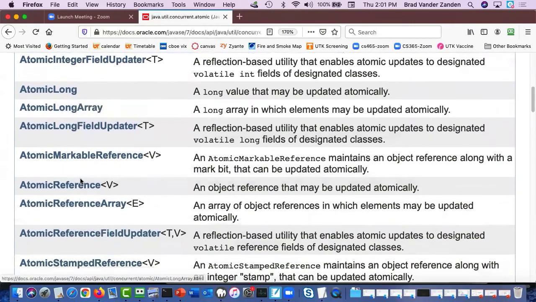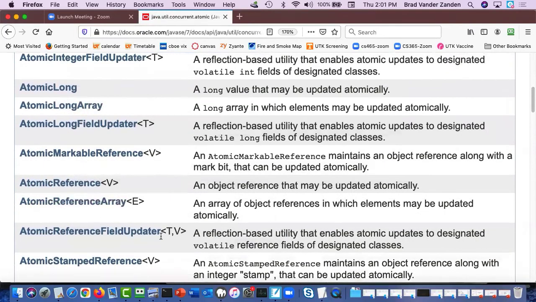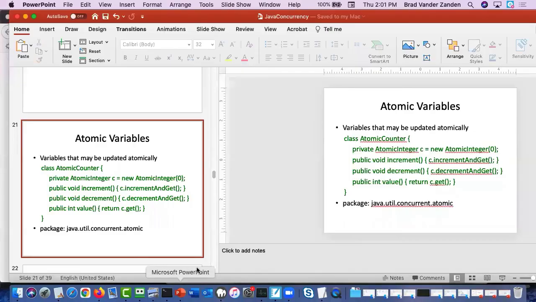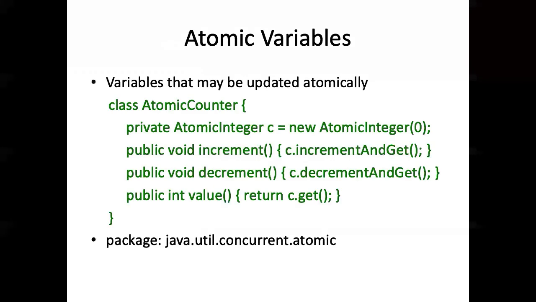There's a whole bunch of different atomic variables. So it's very fine-grained. It only helps you with certain, common operations that you want to do synchronously. So that stops you from having to constantly write your own classes to do these very simple operations. So atomic variables are a third way to make this happen.